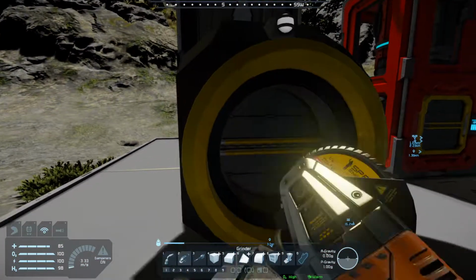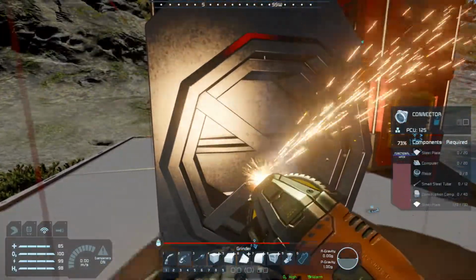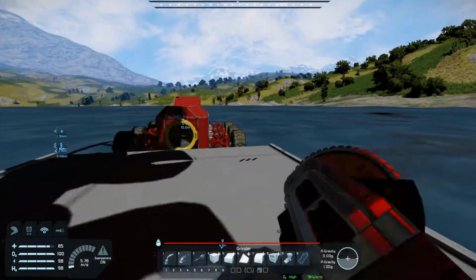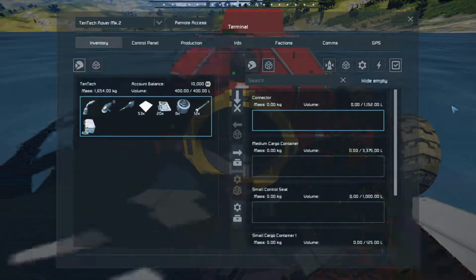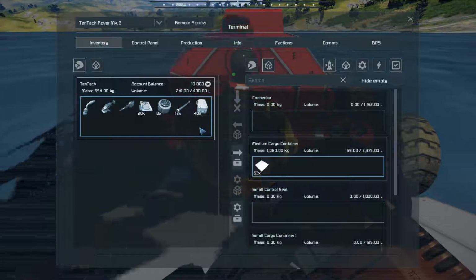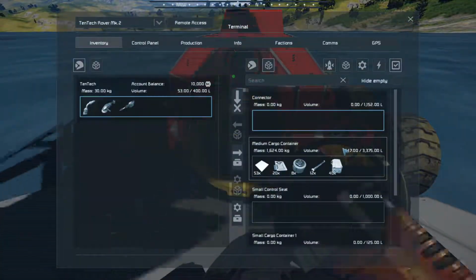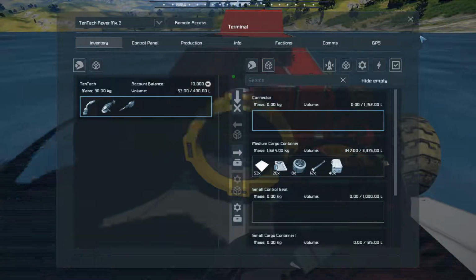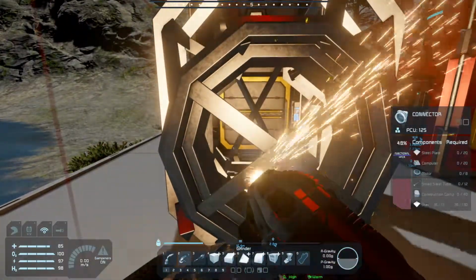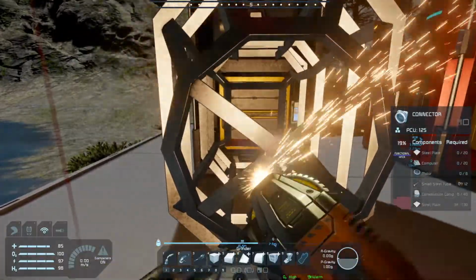I'm considering the possibility that we could use this to build the connector over by the cobalt. Just do that, and it will all end up in the cargo container, won't it? Yes, it will. Not the associate connector. That's good.